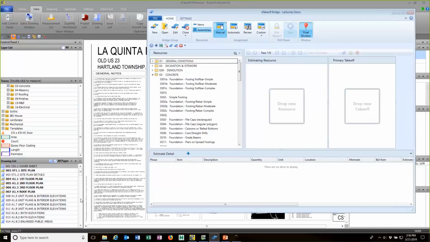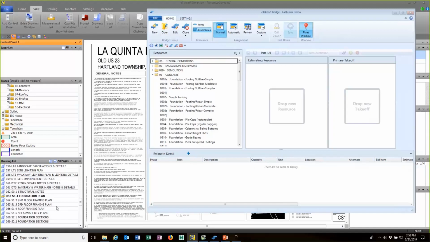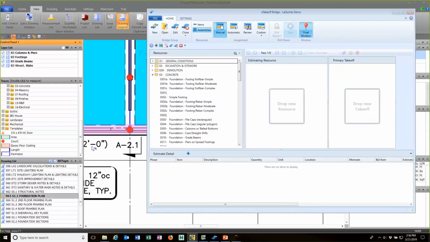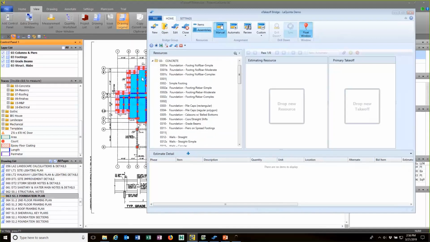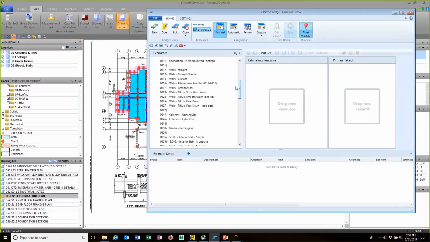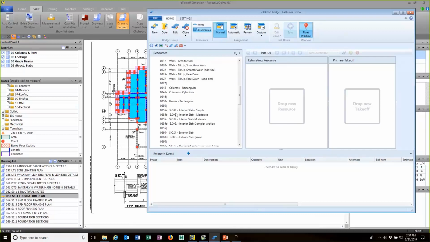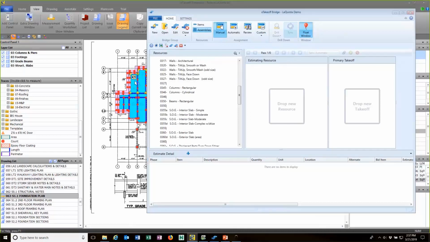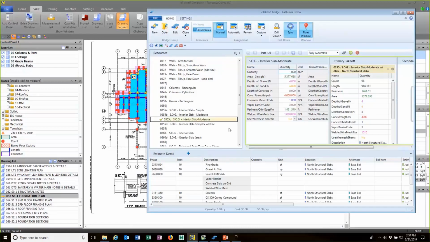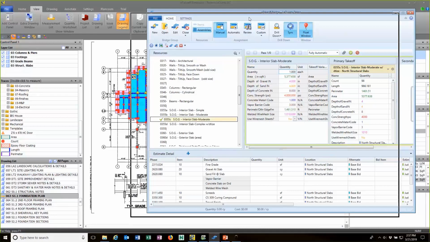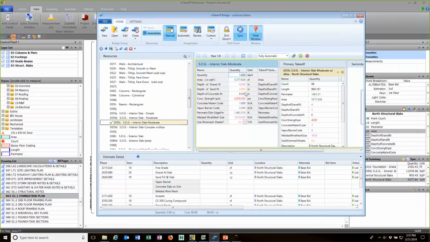So here I'm going to take a look down here at that structural plan that we looked at and zoom out, and I've got these structural slabs. For those structural slabs, I want to map them, and this is a one-time only thing that I need to do. I'm going to take this slab right here, and I'm going to drag it and drop it onto the assembly that I want to use in Sage Estimating to calculate quantities.